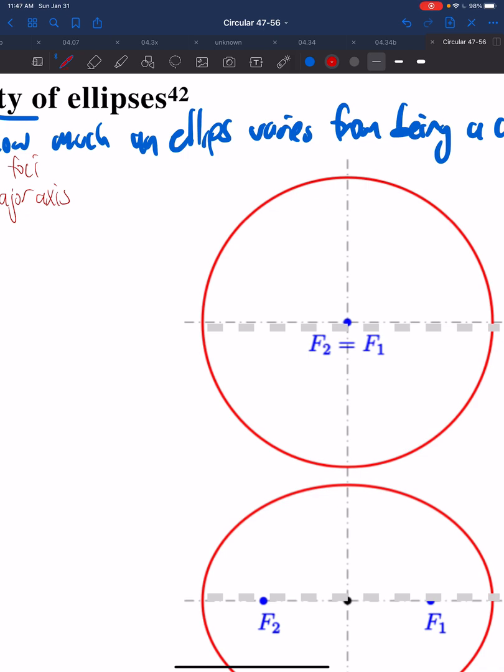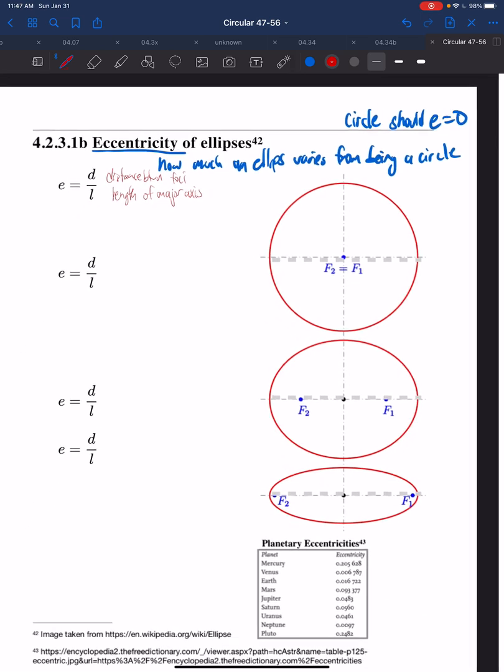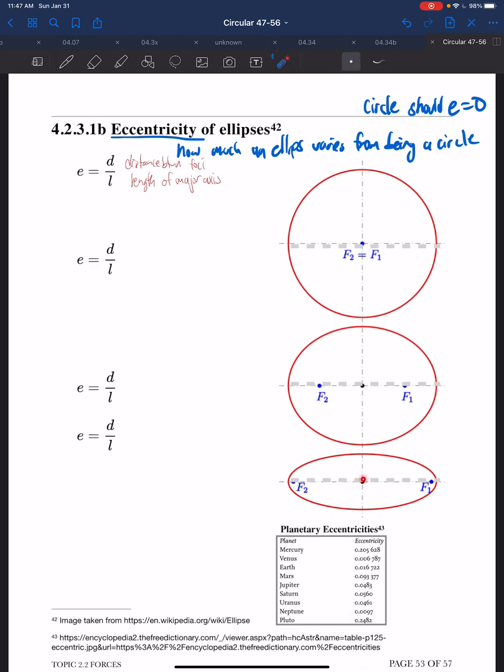So the distance between the foci, well, wait a minute, if we started out with an ellipse like the one on the bottom, and we squashed it from the sides, pressed inward like this, it would become rounder and rounder still. And in that process, the foci get closer and closer together. So the distance between the foci in this case is 0. And the length of the major axis is equal to the diameter. So 0 over the diameter, no matter how large it is, will be equal to 0.